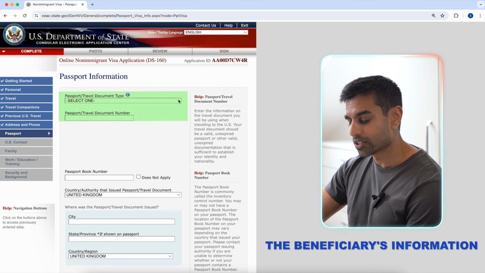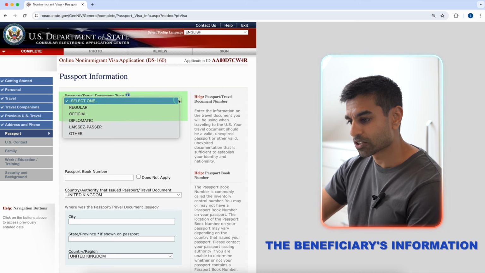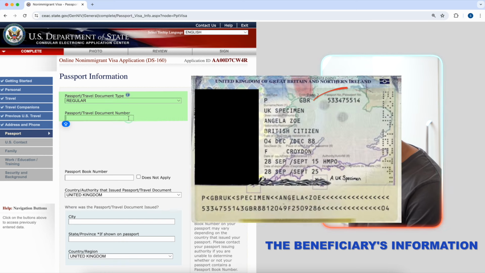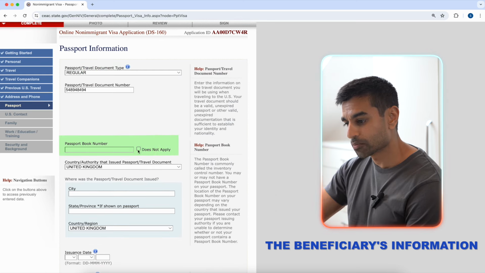So in relation to your passport information, you're going to select your passport travel document type from the list. You're going to select regular. Then ask for your passport number, so you're going to find that on your passport and enter that here. Ask for your passport book number. I'm going to click does not apply, and the country that issued my passport is United Kingdom.